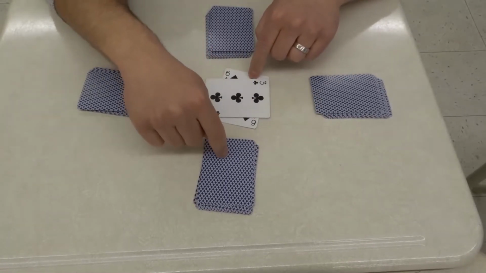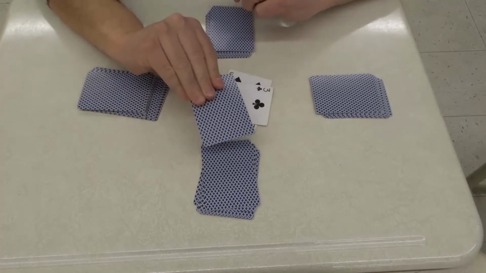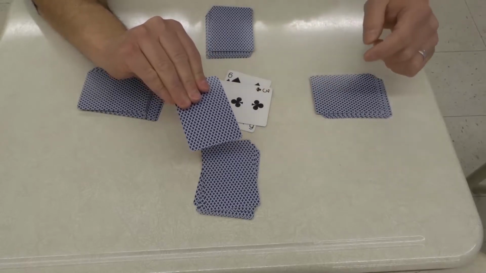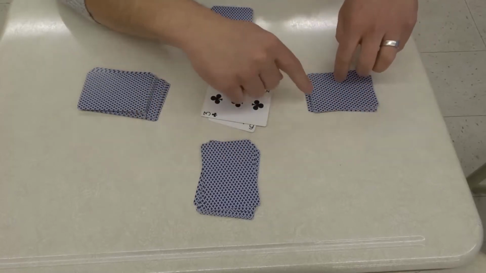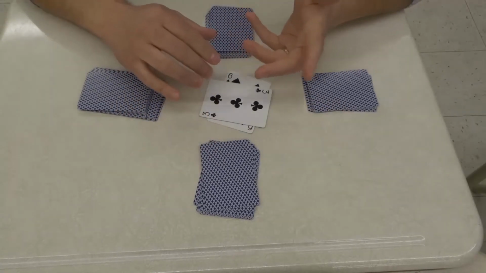Well then this player, the player who slapped the center pile incorrectly, has to give their top card, without showing it, to the person who played the card that they slapped incorrectly, okay? So they give their top card to this player over here, and this player gets the card of the person who slapped it incorrectly. Very simple and straightforward, okay? And then the game proceeds and continues.